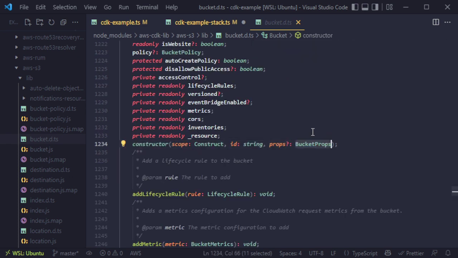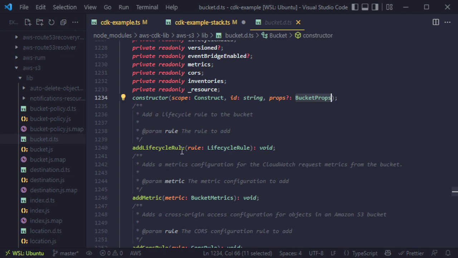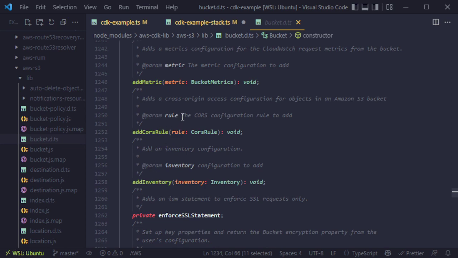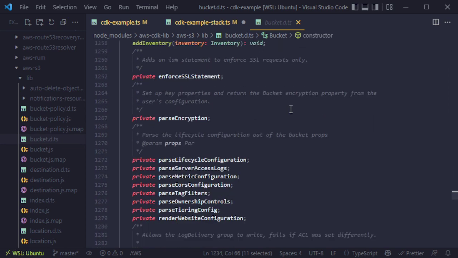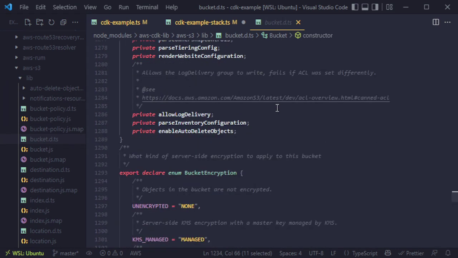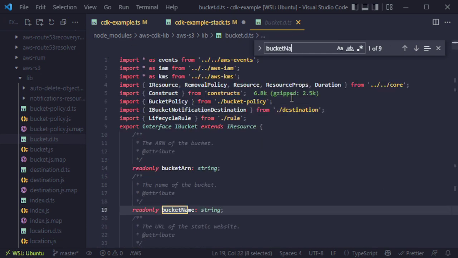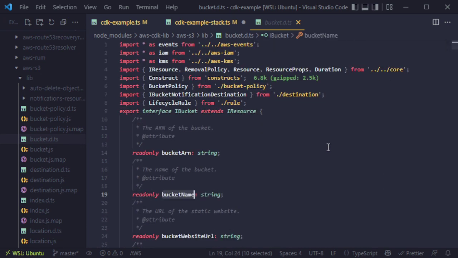There it is. Okay, so here's all the different things you can add. Metrics, inventory, cores rules, where was the name at? Oh, up here.